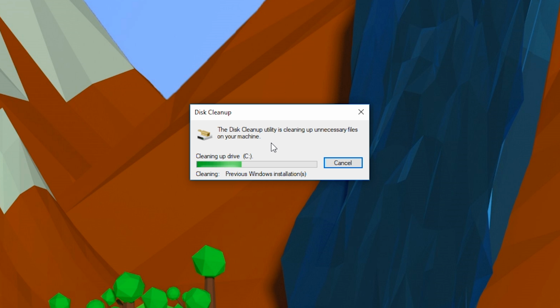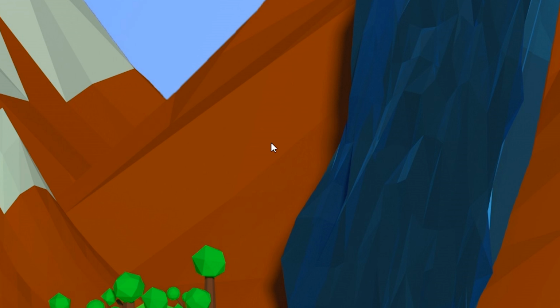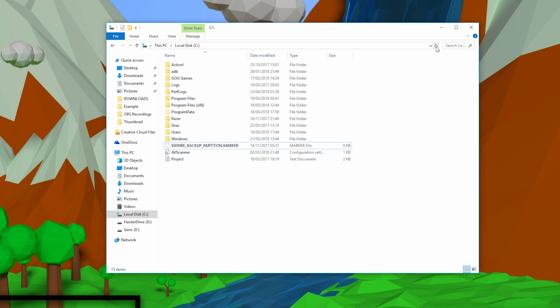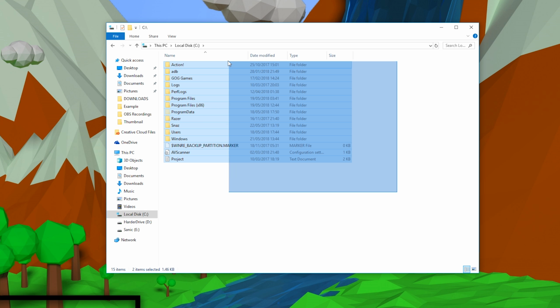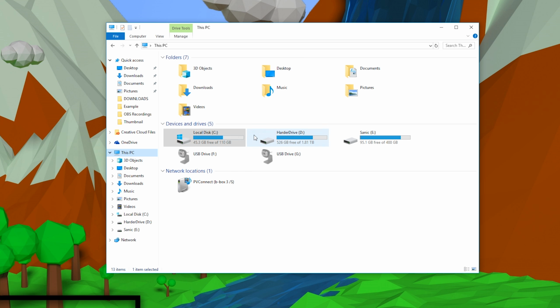Now this removal may take some time depending on how much stuff you're removing and depending on your computer and your hard drive, so just keep that in mind. Mine took about 2 minutes to be fully done, but once it's done, everything should be removed from your screen. If we go back to our folder now and refresh, we should see all old versions of Windows are removed, and your hard drive should be nice and clean and have much more storage on it. Anyway guys, it's that easy to remove old Windows installations on your computer.